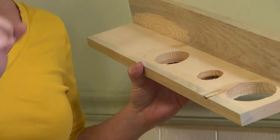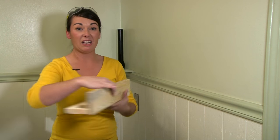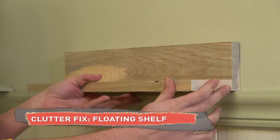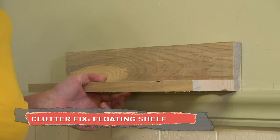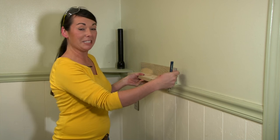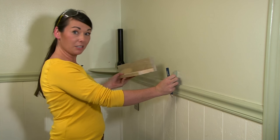My name is Kayleen McCabe, and I'm in the bathroom alone because it's a tight spot. I finally lost my mind with frustration — my curling iron, hairdryer, and brush were everywhere. So I made a really simple caddy to mount to the shelf. I used a hole saw to test-fit my curling iron and drilled the holes into a simple shelf I made, with easy screws in the back. Now I'm going to mount this to the wall so all my hair stuff is off the floor.